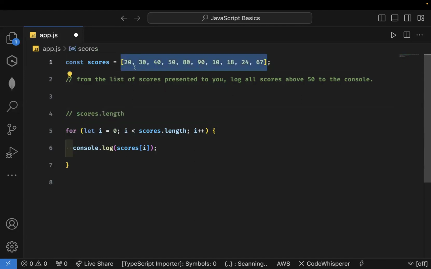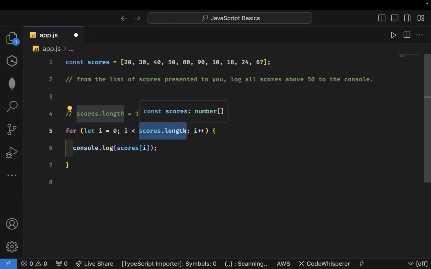What's the length of this array? Just count. 1, 2, 3, 4, 5, 6, 7, 8, 9, 10. So this is going to be 10. So you see, as long as i is less than 10, we're going to print this, all right?